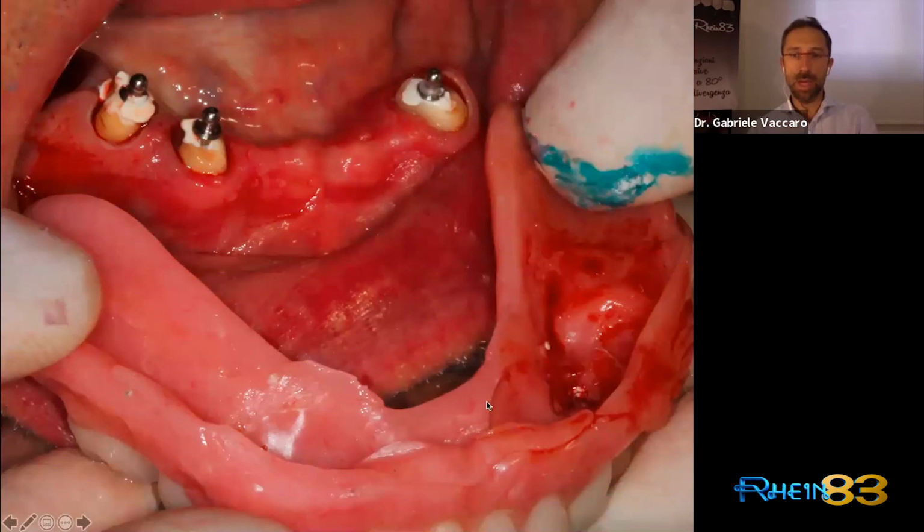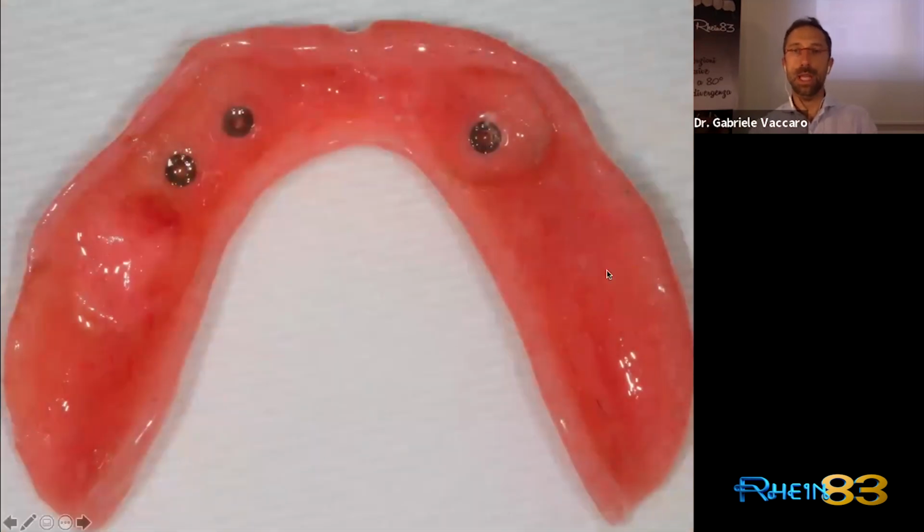The resin didn't go in under the undercut right here or right here, because we used the protection disc that remained in the denture. You see the shape of the plastic transparent protection disc right here and right here. Okay, then we go to the lab again to finish and polish everything. And the most important part here, of course, is to polish everything, but remove all the resin that can be in contact with the root, because we don't want any rigid contact between the root and the resin.